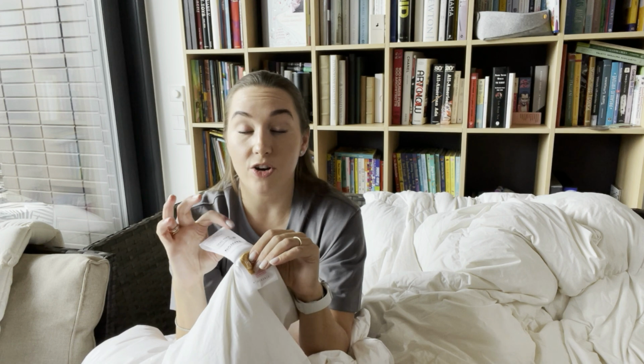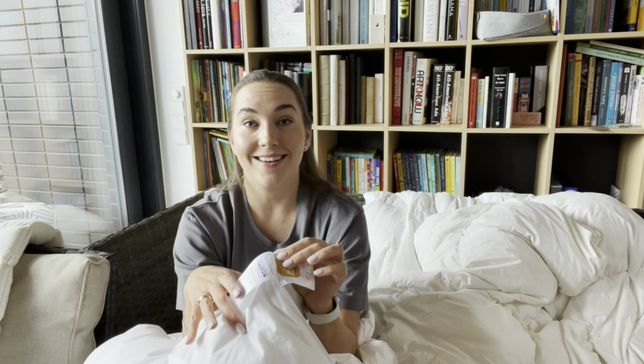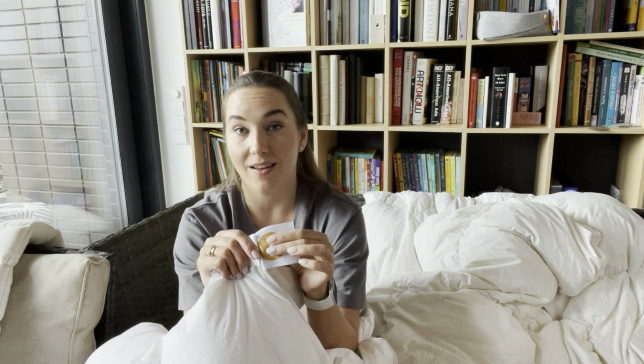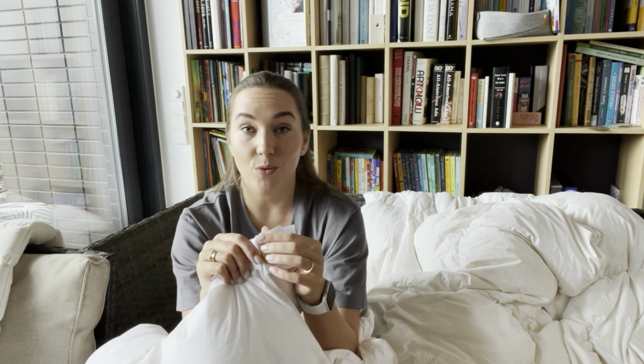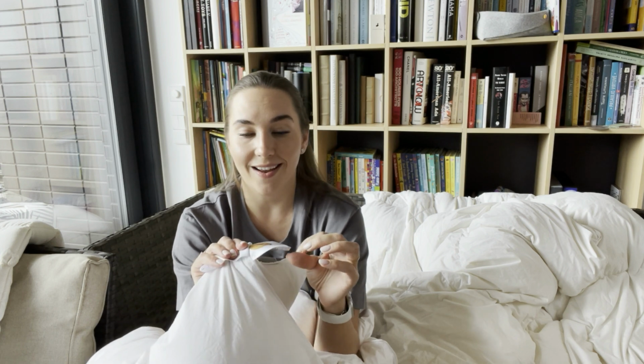The second one is no mite, which means that mites won't live in your comforter. One that I find really important is the down pass, which means that all the geese have been treated very well, that they haven't been abused. It's anti-animal cruelty, and it's pretty hard to get this one, and not very many comforters with down filling have this. This is an important moment if you really love animals, and I do.